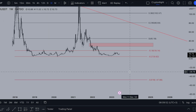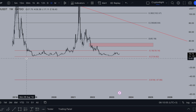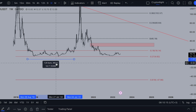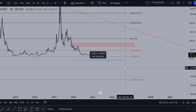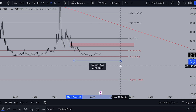And like you can see, the 27 level on a weekly time frame almost 99% works like an accumulation stage. But you have to know, we can trade a long-term period here, because last time when we touched the 27 zone, until the exit from this zone, it was 882 days. Now we trade in the 27 zone, we touched the 27 zone first, 88 days ago. It will be around June 2024.